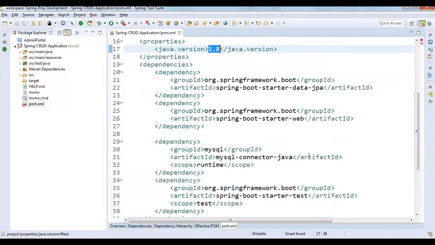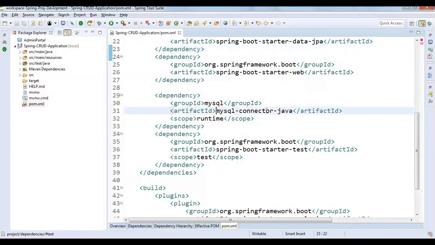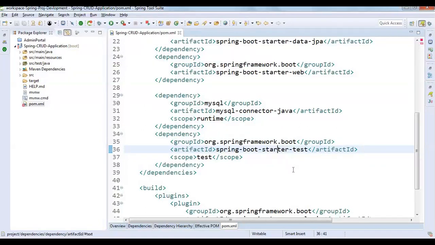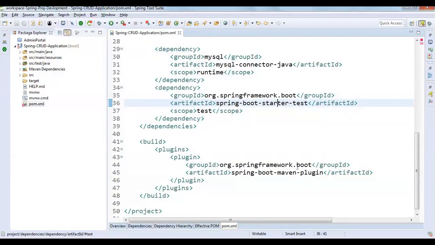Then on the dependency side, you can see we have added the spring-boot-starter-data-jpa dependency, right, then the spring-boot-starter-web dependency and your MySQL dependency, right. Spring automatically adds the spring-boot-starter-test dependency for your JUnit-related classes, right. So it will be there.